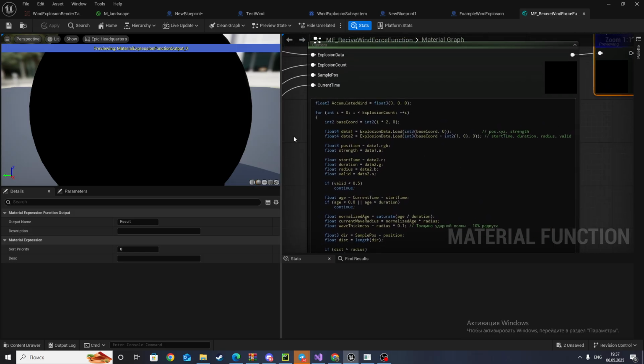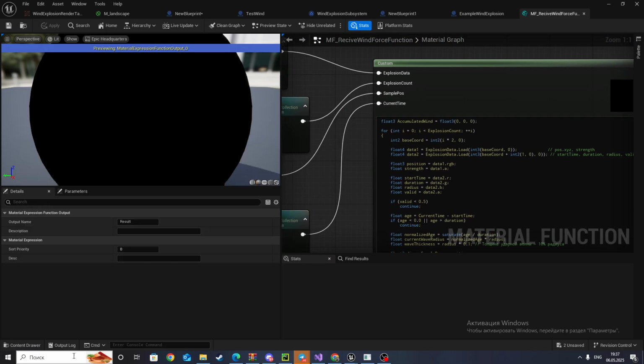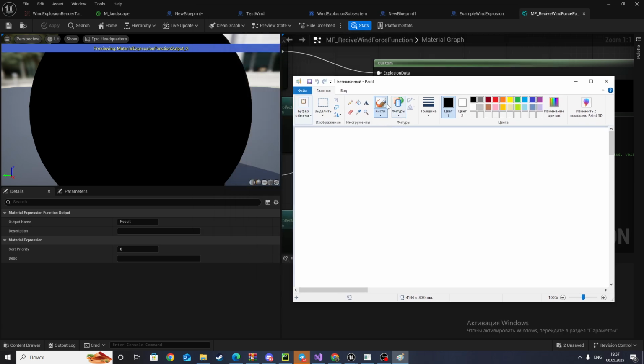For example, here is our texture, let me open Paint. I suppose that's the best way to explain.